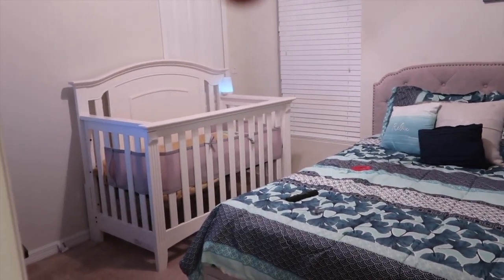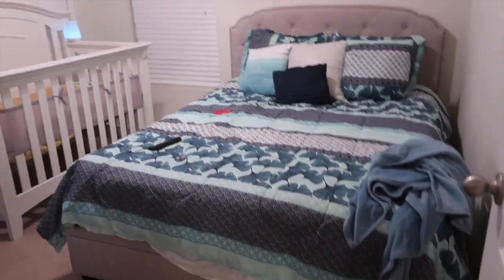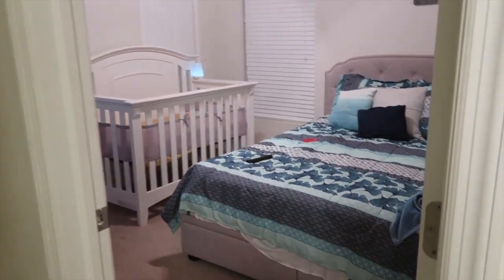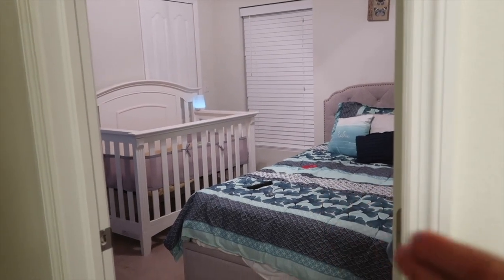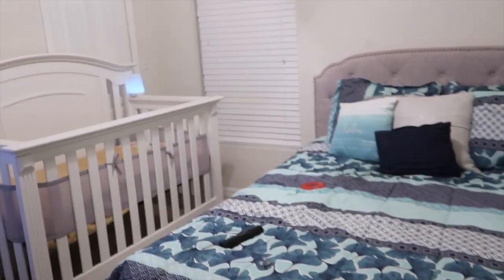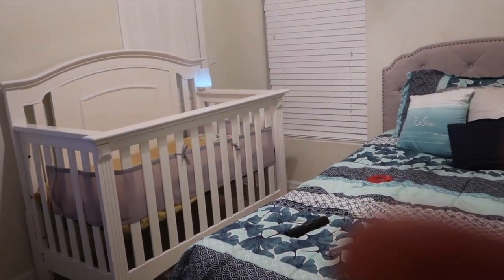Oh, let me show you really quickly what the temporary nursery room is looking like. It's just the nursery bed here and the bed. So I was planning on moving this into her nursery room, but right now I think it's all right, because now we can have moments where if we want to lay in the bed with her or lay in the same room, we can. Our room is right there, so it's pretty close. So this is the bed. This is where she'll temporarily be, but I'm not ready to necessarily sleep without her, at least for tonight. So I'm gonna sleep in here, plus the fan is in here, and that room doesn't have a fan.